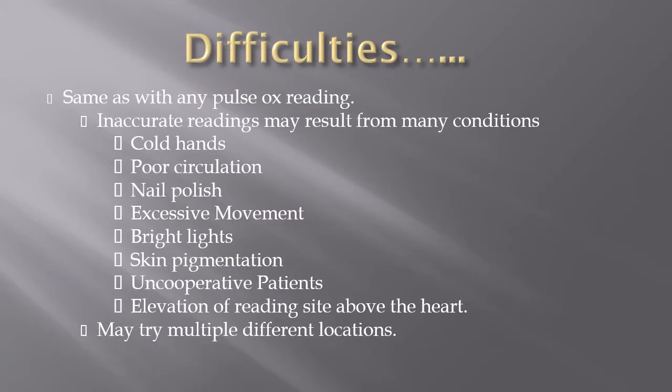As we all know, sometimes getting an accurate pulse ox reading can be notoriously difficult. Inaccurate readings come from many different conditions such as cold hands, poor circulation, excessive movement, and uncooperative patients. Our suggestion is to try multiple different locations until you get an accurate reading and good waveform.